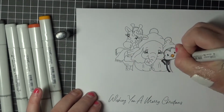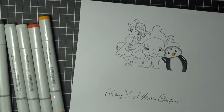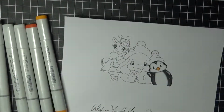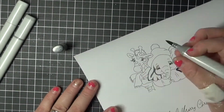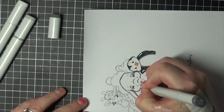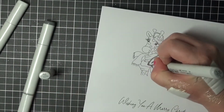I've printed the image out onto some Express-It blending card and I'm colouring it up using Copic markers. I will be going in with some Uni-Ball white gel pens and adding some details. I did have to speed the colouring up. It honestly took me just under an hour to colour this whole image in.